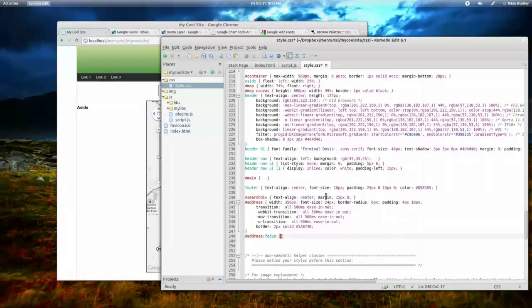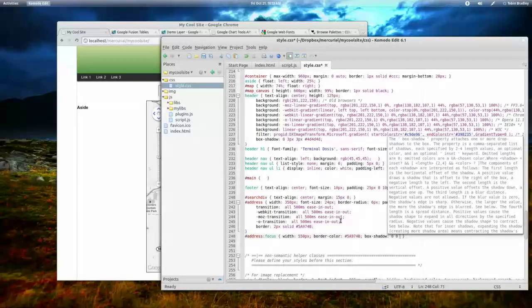And here, what we can do is make it bigger. We'll grow it, say 550 pixels. Actually, you know what we're gonna do? We're gonna use that green down here. We're gonna go border color. We're going to give it that color. And let's give it a glow. We'll do box shadow and we'll do 0, 0, so it's kind of a glow, and give it say like 10 pixels and give it that same color.